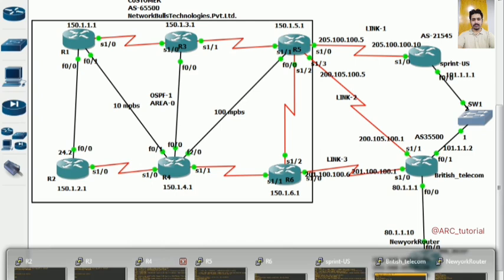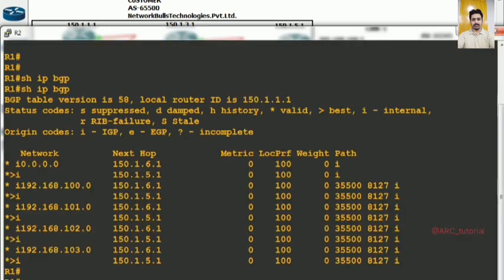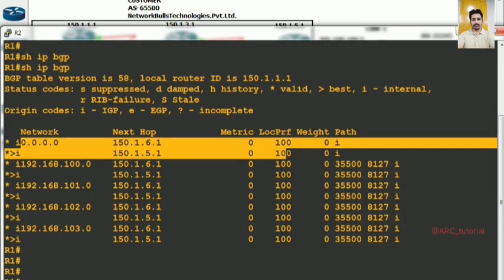Now you do one thing, move back again on R1 and check its BGP table. You will see that this default route is coming from both neighbors, so now you can filter all other prefixes.